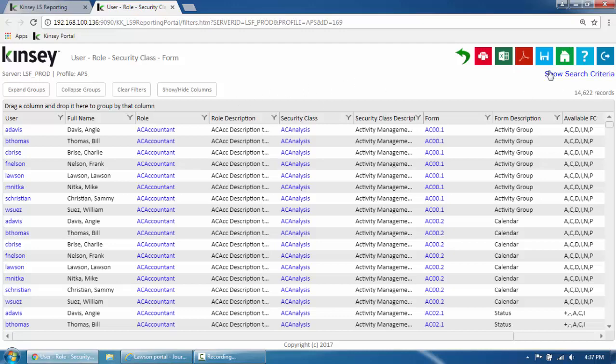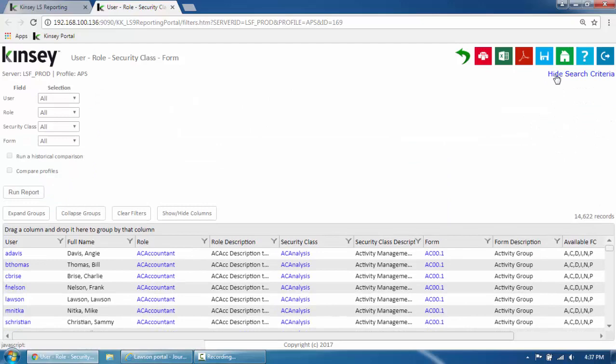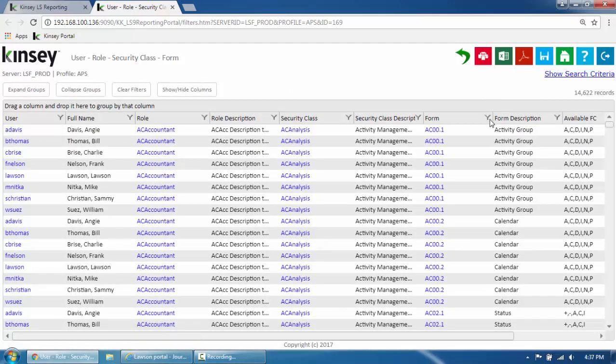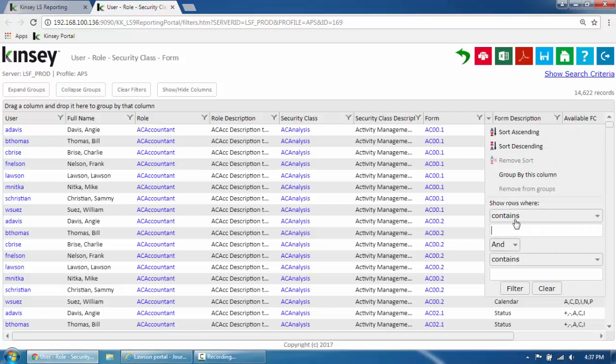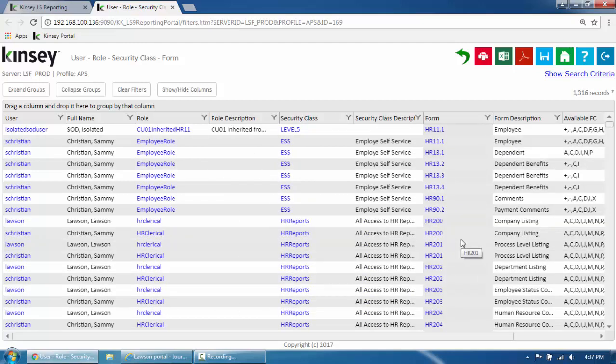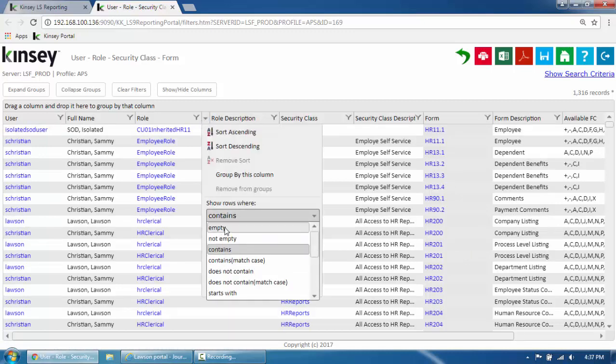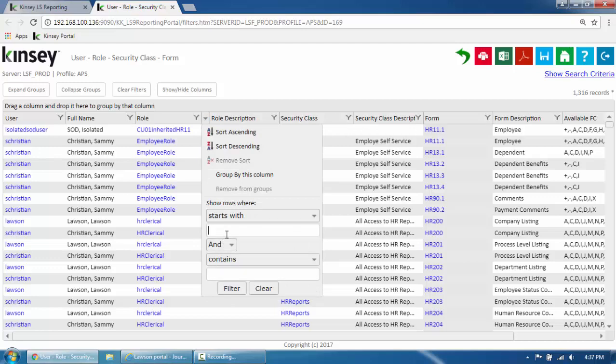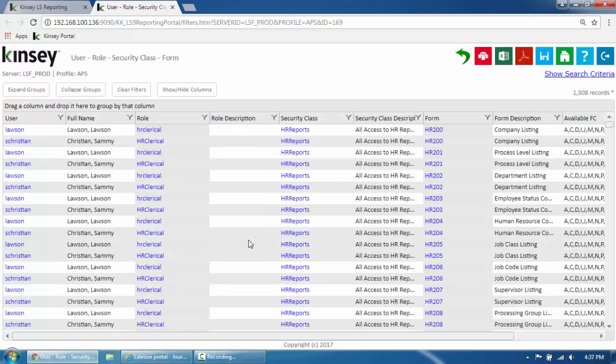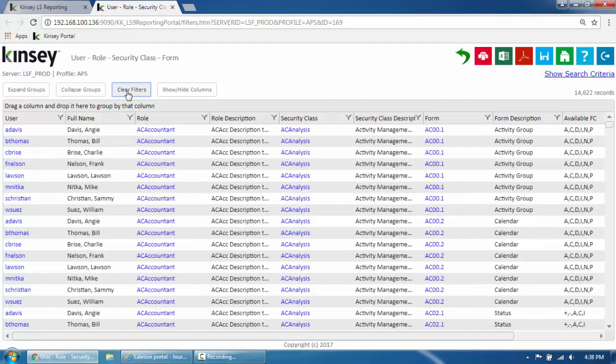So we show how the filters work on what data I want to pull into the grid. Once we're in the grid, we can additionally add filters here by coming down and say maybe I want all forms that start with HR. So now I'm just working within the data that I pull. So I can filter here. I could add another filter here. I also want the role. The role has to start with HR. So we can layer up our filters to restrict the data that we want on the report. I'll go ahead and clear these filters out.